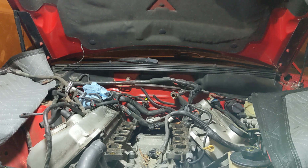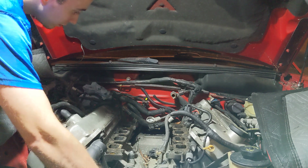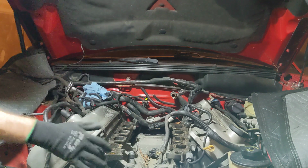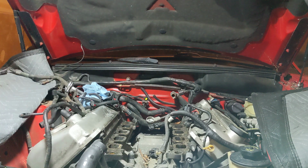I wanna pull the water pump because I can hear, I don't know if you guys can hear that, there's still a little bit of coolant in here, obviously still some, so we're gonna leave it.